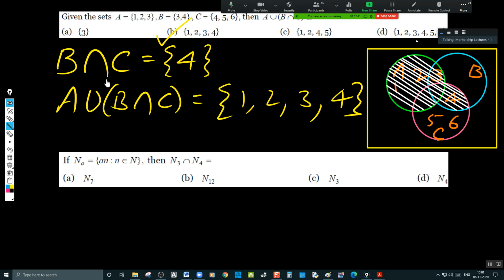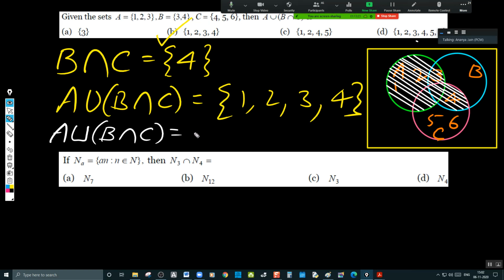Now, how to write this in the other form, anyone in the class? Only B and only C are to be subtracted. I'm writing this; it is a little advanced level of understanding. A union of B intersection C, according to the diagram, you can understand only B is not present, only C is not present. Accept it, please, first of all. If you accept it, I'll proceed further. Only B is not present, only C is not present. Rest all are present, correct or not?